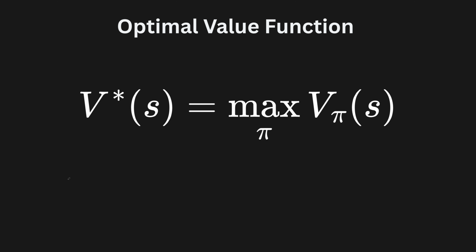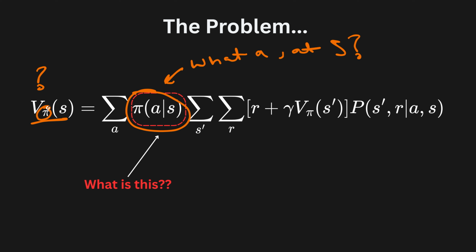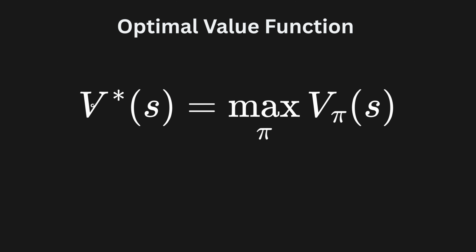So the optimal value function, right? Using star as my operator for what's the best value function, because that's what we want in the end, right? In the end, we want the optimal values, not just the optimal values for a specific policy, but just in general for this environment. And the only way to find that is to go ahead and try all the different policies possible in our environment, and then we'll compute our values.